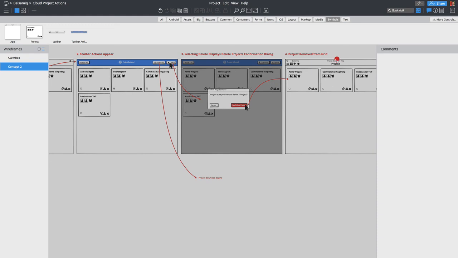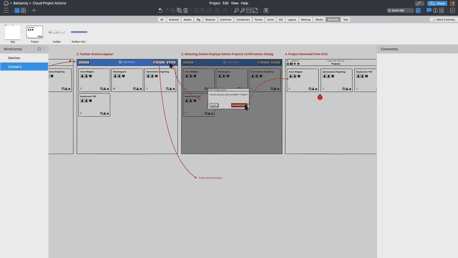And then this is the one that I'm really concerned about, making sure that this is smooth. So I'm going to put a note here about the removal of a project.